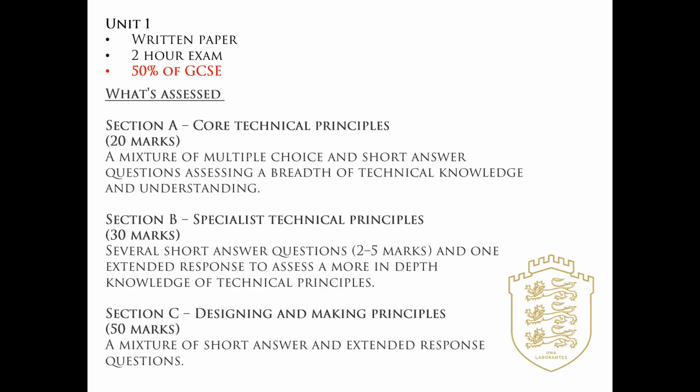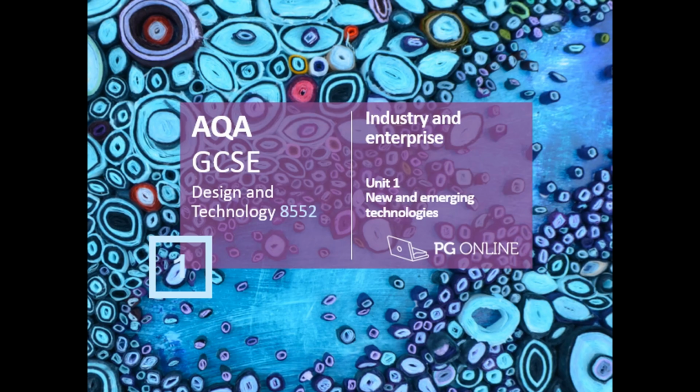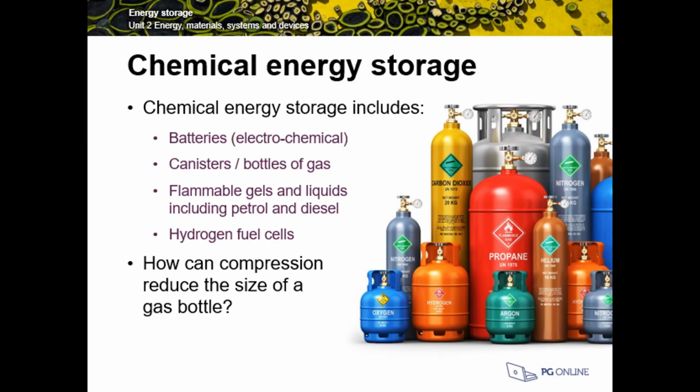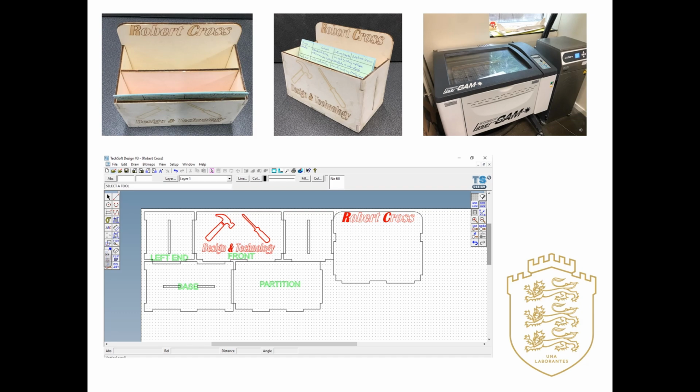Historically, lessons were delivered as theory lessons, but we've moved to a new system where we are using a range of teaching resources, videos, question and answer sessions, and PowerPoint presentations based around PG Online. Now, the PG Online resources are very visual, and we have applied them to these short lessons. So each lesson will start with an element of theory, and the students produce a learning card. You can see in the middle of the slides there at the top, it's a green learning card, and there's different colours for the different topics as we go through.